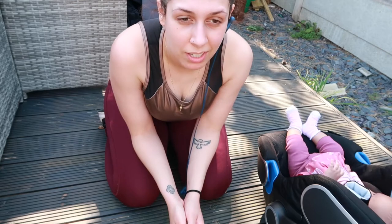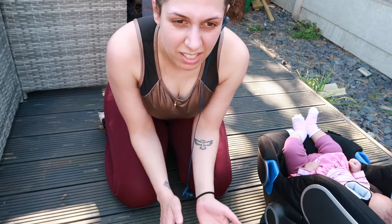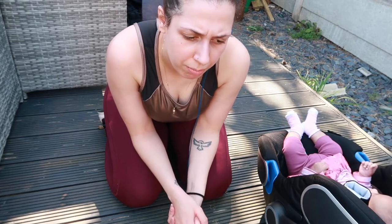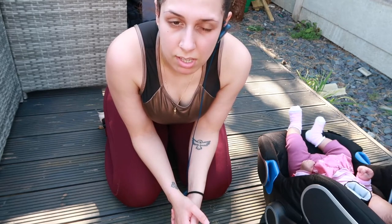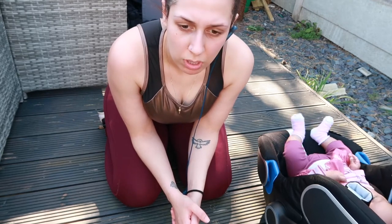Finish with some ab exercise. So I'm gonna do mountain climbers and some, is it Russian? I think Russian twists, that's what we call it. And you can do that by holding your baby and turning her from side to side if she wants to. Otherwise, just do it with a weight or without any weight.